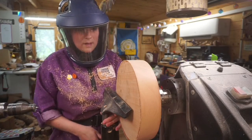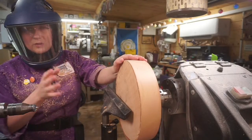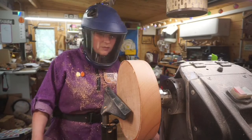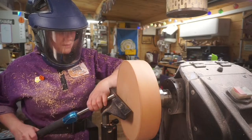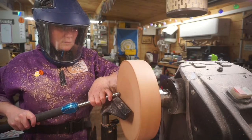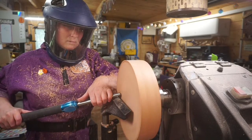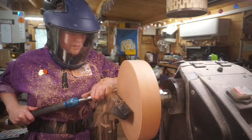Okie dokie, so now we can clean this underneath up. So this is now the base, this is the bottom. Clean this up, we're going to get another tenon on there. Let's get that out of the way, and start shaping the underneath. I am not sure whether to go for an internal chucking point or an external chucking point on this one yet. Make that decision in a minute. Probably going to go internal because it's a big old bit of wood. So just facing this up.